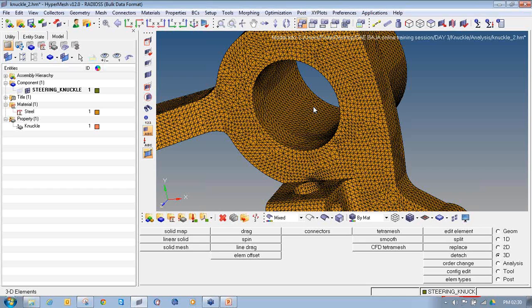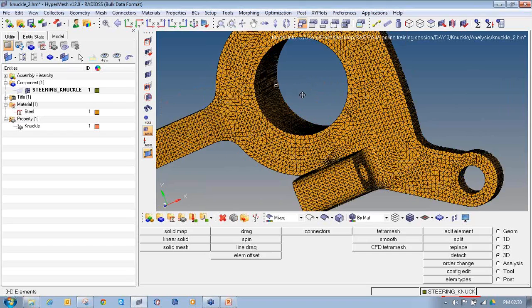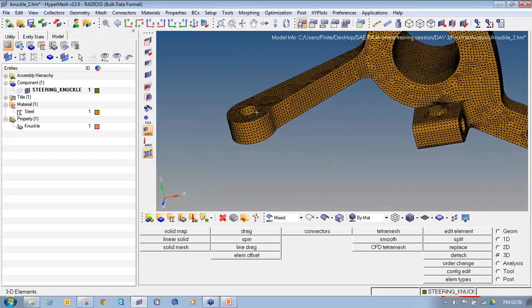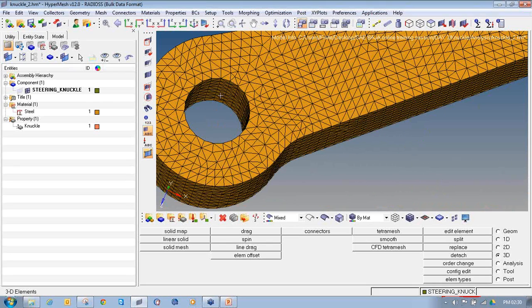To create the rigids, first I want to have a center node of this cylindrical portion. For all these, I will first create a center node, and with that center node I will connect all these inner nodes through a rigid element. A rigid element helps us to transfer the forces and constraints with an equal amount on each and every node. So it is easy to update and easy to apply also.